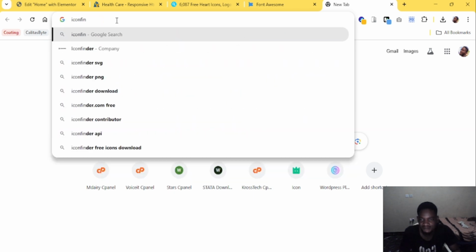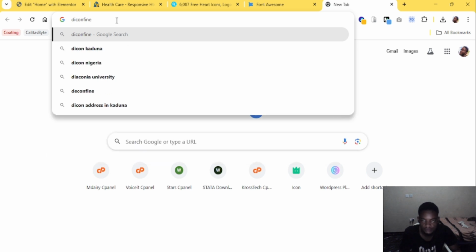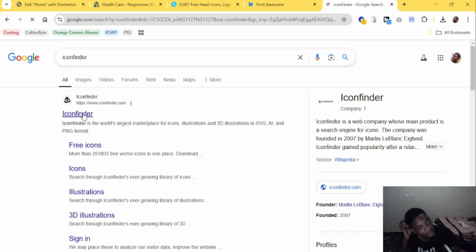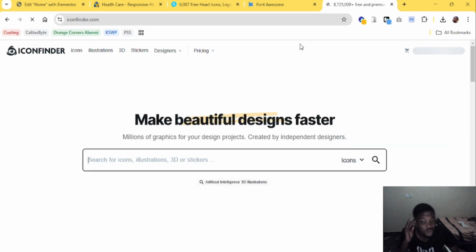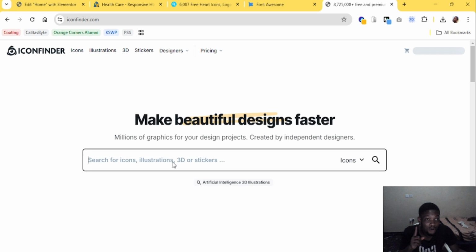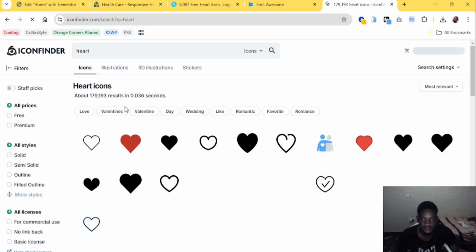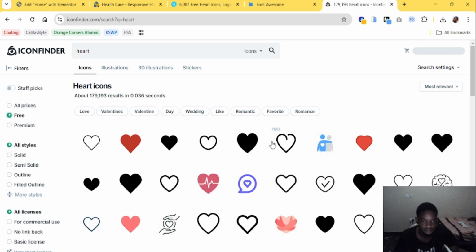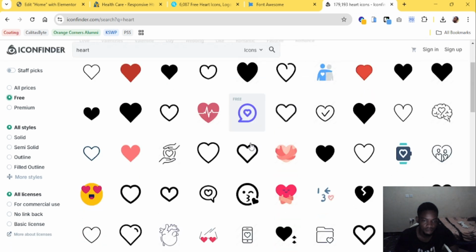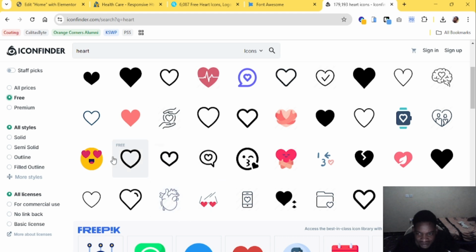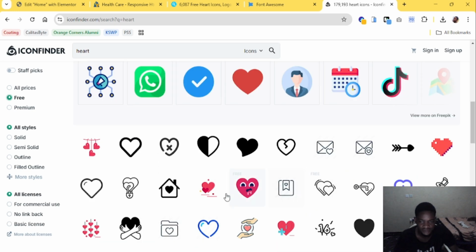I think there's something like Iconfinder. What's this? Let's see if we can get from Iconfinder. Just because of one icon, we are stressing ourselves. No problem. All the best for you. Free. Good. This will not even work. Why? Because there's a kind of background on this. These are not free.